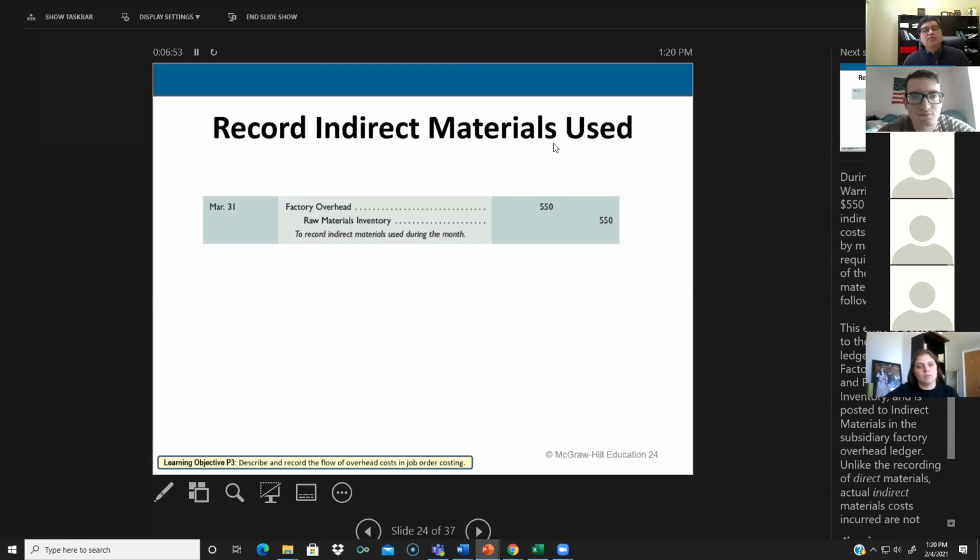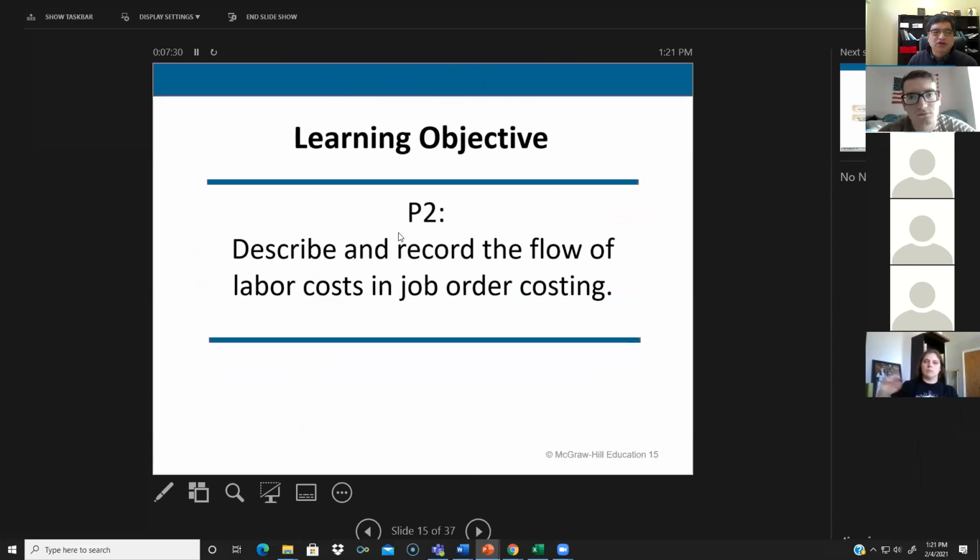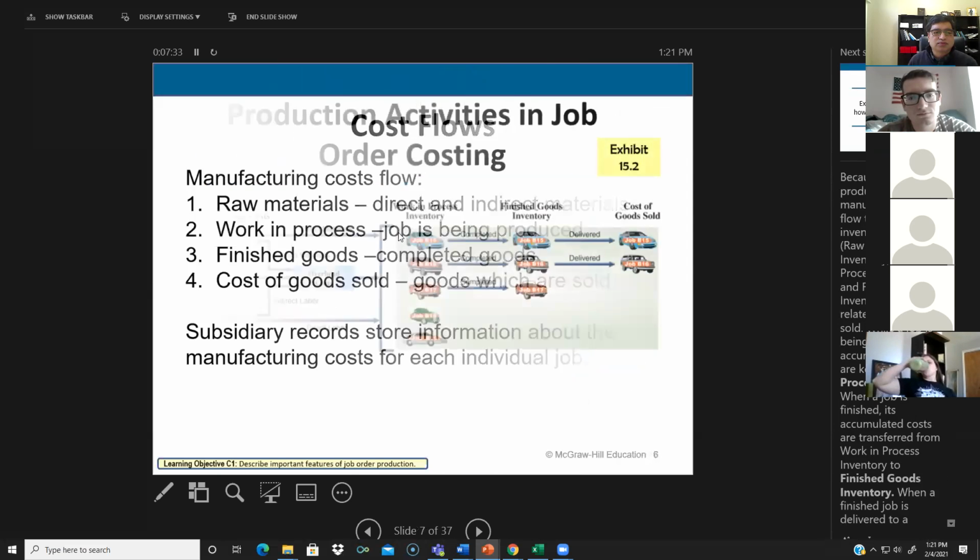So if you're to record the indirect material used, it goes to the factory overhead and raw material inventory is credited, as I told you earlier. Just think about that picture, the first picture that I showed you. And it's just moving in that way. That's about it. It is as simple as that. You can complicate it to whatever extent you want, but it is simple if you follow it. If you try to memorize it, it will drive you nuts. So if there is ever a doubt, just go back to that picture, the first picture I showed you. This one.